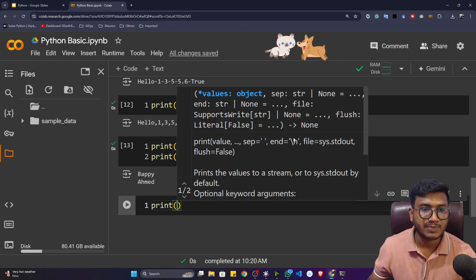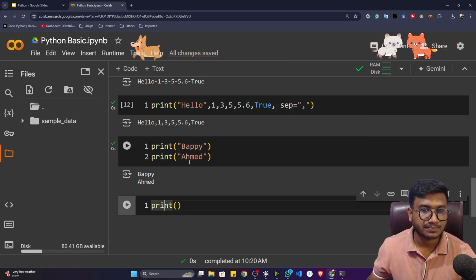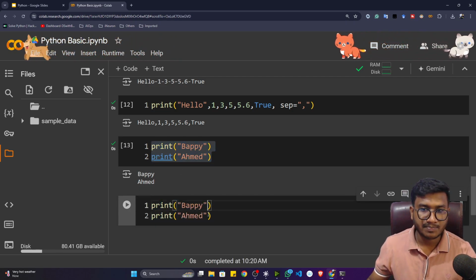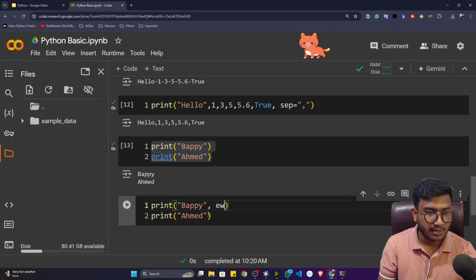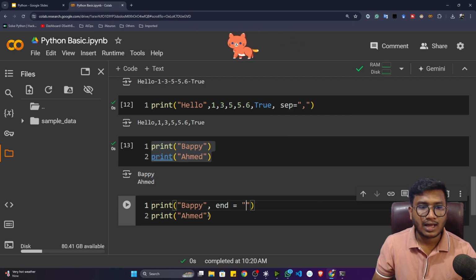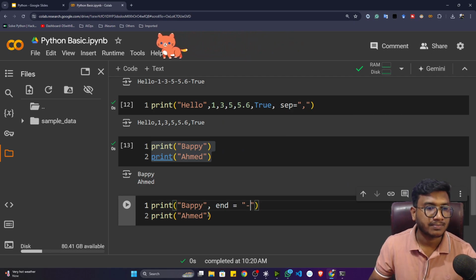Now you can also play with this parameter. Instead of taking this default end, I can copy this code and mention the parameter I told you called end. End is equal to, I don't want to take the new line. Instead, let's say I want to take a hyphen.